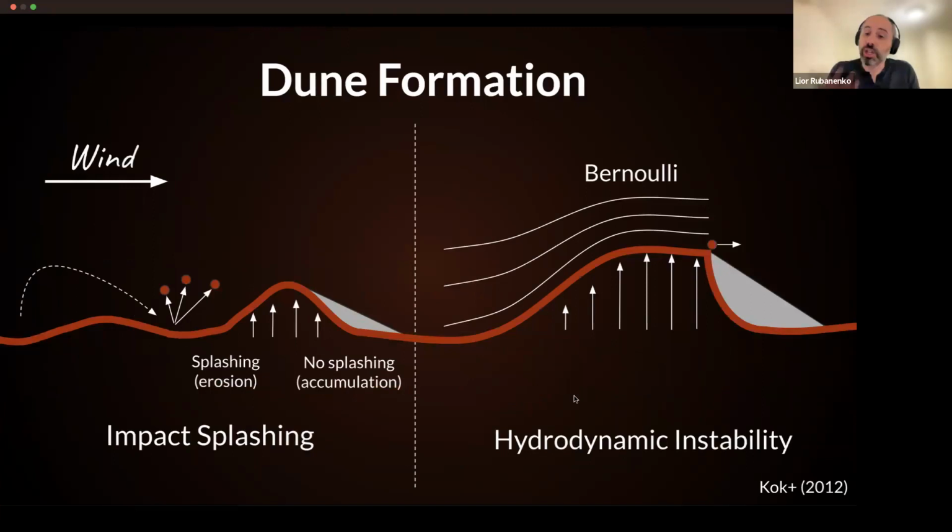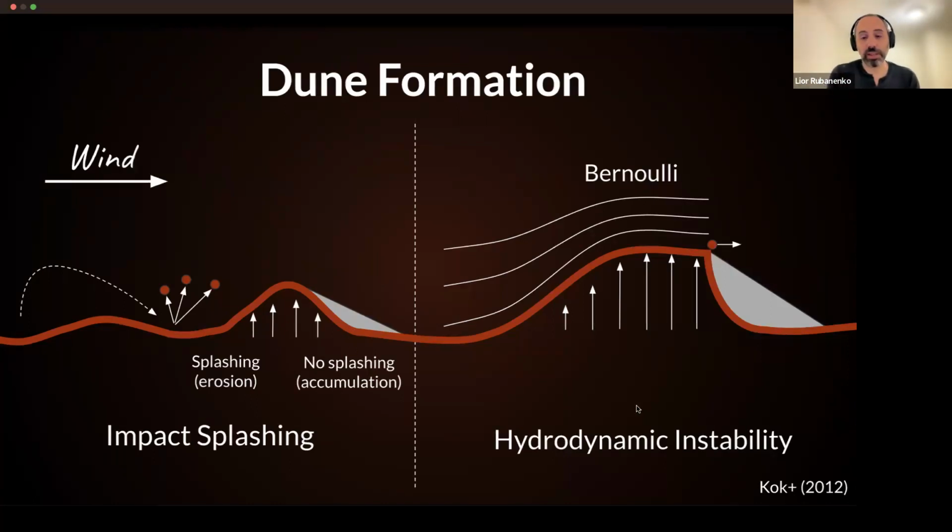Now, we talked about two distinct modes of dune or eolian bed form formation. The first is those impact ripples. Those form by impact splashing. Essentially, the grains of sediment that hop on the surface and release other grains are protected by small mounds on the bed itself. If a small mound forms on the bed, the mound protects its downwind side from impacts. So we get net erosion on one side and net accumulation, because there's no splashing, on the other side of the bed. This causes migrating ripples to form on the surface.